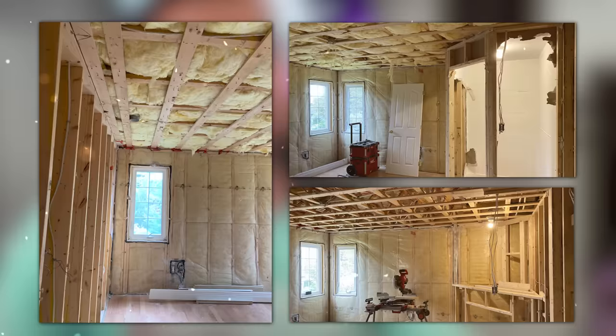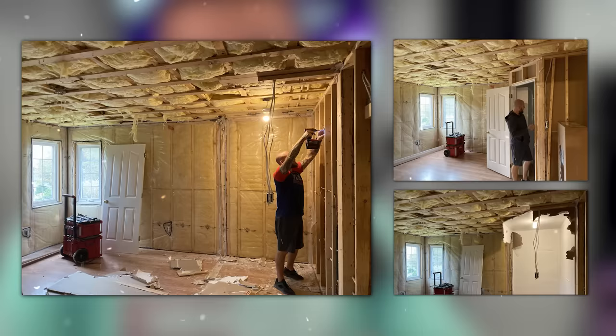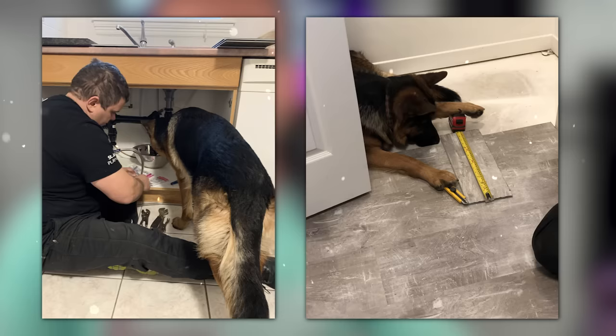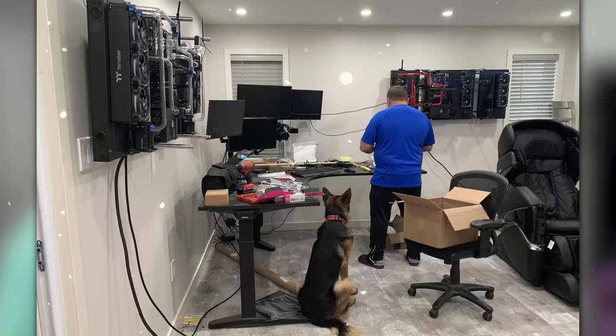We really do. So in order to make the room completely soundproof, my dad actually tore down the walls. He installed completely new insulation, new drywall that's way thicker, and he had his friend help him as well. Even Max A30 stopped by for a little bit. And my dad even built the PCs as well. He just knows how to do about everything. He did them all from scratch.